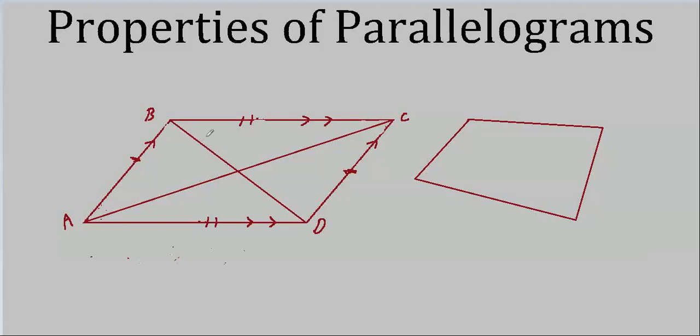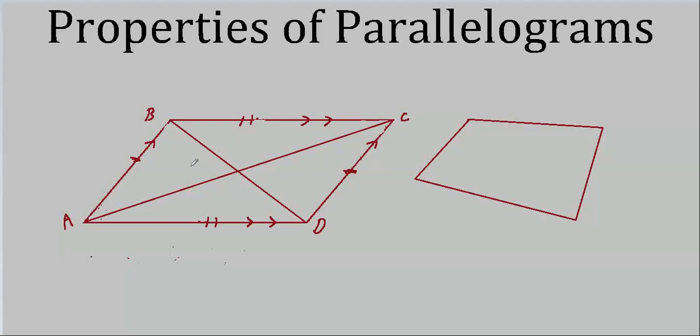Well, how the heck do we know that's true? Well, we can spot some congruent angles and sides pretty quick here. And when we do that, we're going to use the same argument we've used pretty much all the way through: congruent triangles. Once we show that we have some congruent triangles, then we can show that the corresponding parts of the congruent triangles are congruent, and we're pretty much done. So let's find a couple of congruent triangles. What about this one and this one?